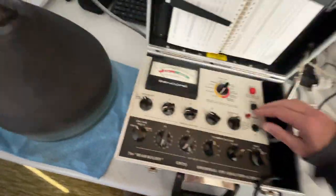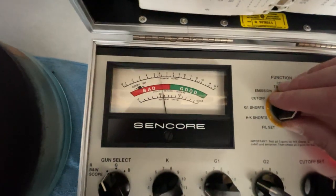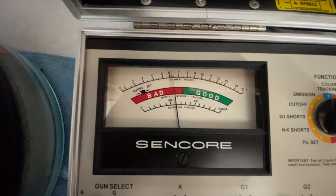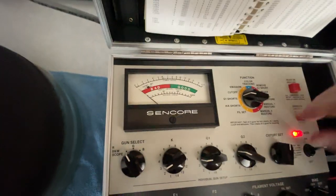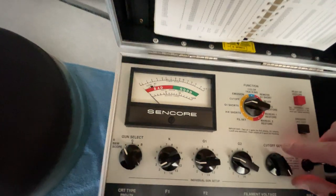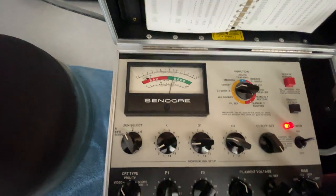All right, we're all hooked up and set up. Let's turn this on. Jeez. Film is set. There we are. Well, she's glowing in there. That's a good sign. Oh, short's good. Cutoff. Oh man, I got no cutoff. That's not, there we are. Okay, we got some cutoff. Okay, good.